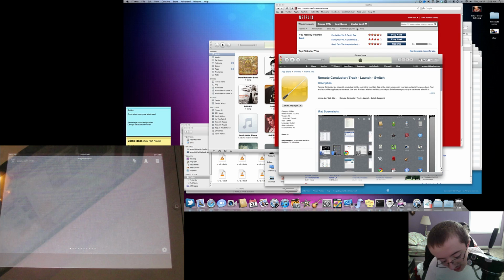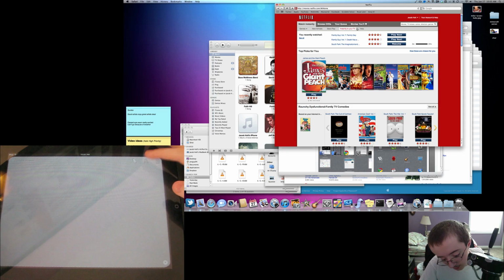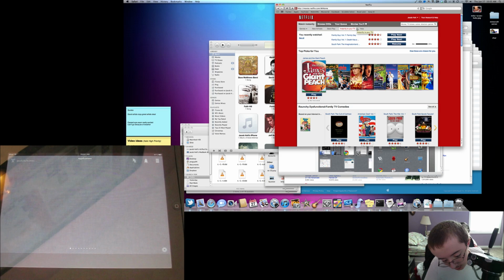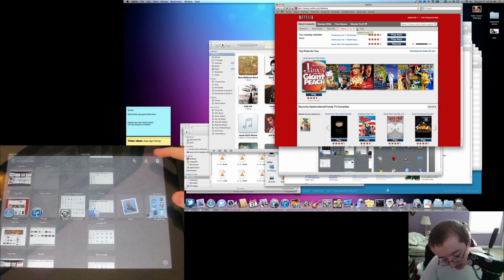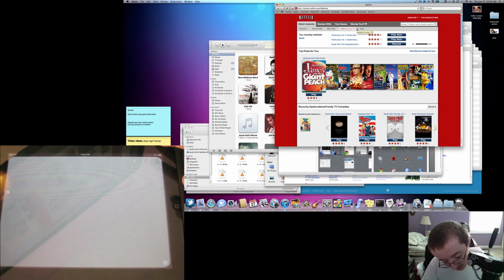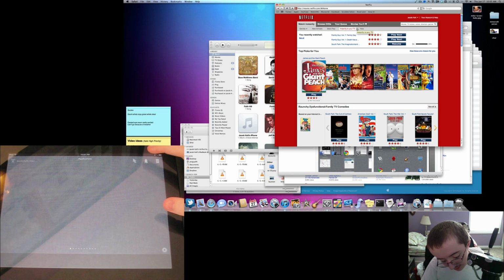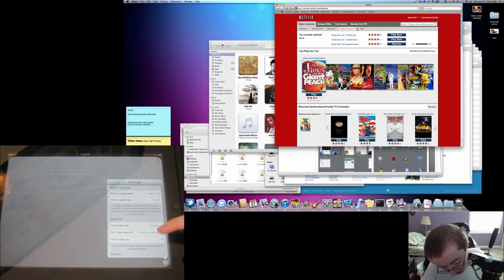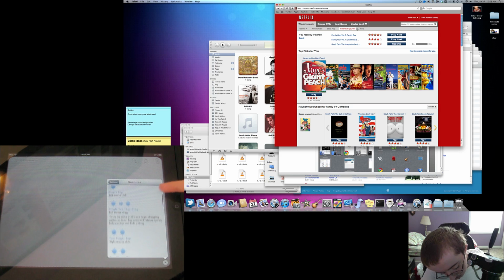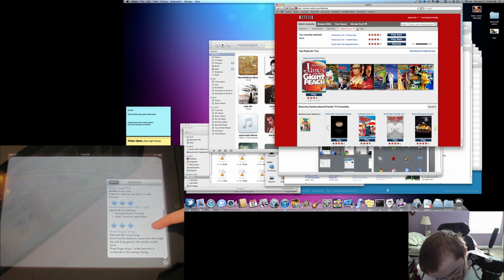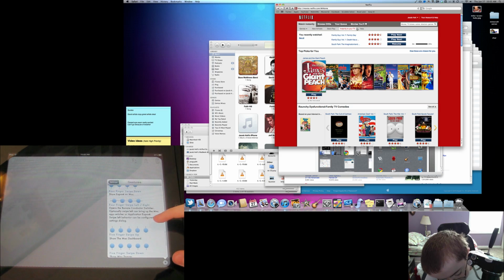You also have an application launcher here, which will take a second to load up on my Mac, if it'll open up. Well, I guess not. It seems to be having a bug here. But anyway, with the application launcher, you're supposed to be able to quickly get to your applications. I'm trying to figure out what the actual gesture is to get to it.